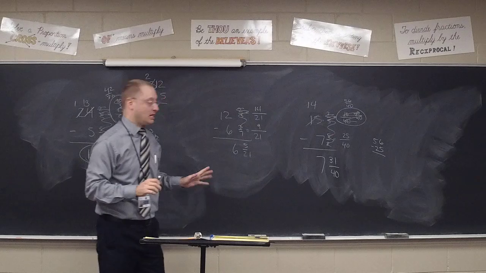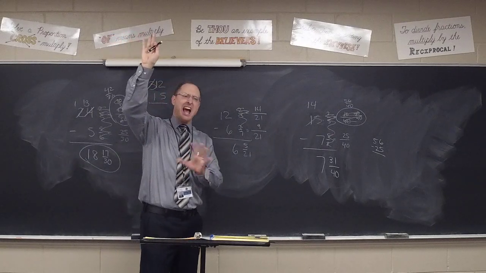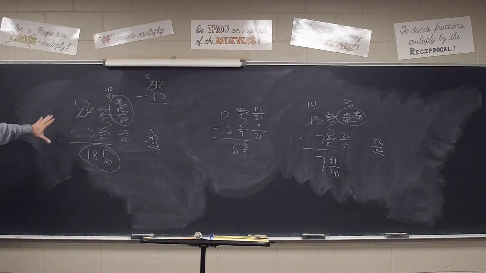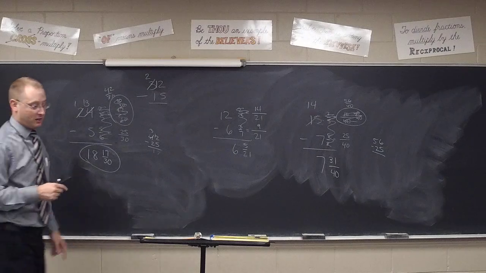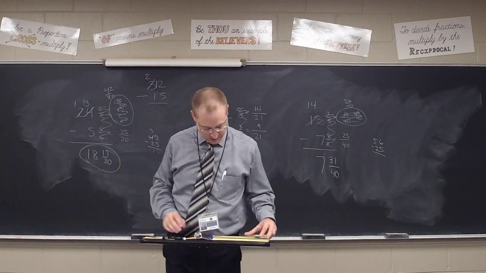How many got, again, if you didn't, it's okay. How many got 7 and 31/40? Again, about half of you. Those who didn't, you probably struggled with those two, number 10 and number 12. Do 10 and 12 make more sense now? Because we're going to be practicing more of this here in just a little bit. Questions on those? All right, let's take a look at some word problems here. Number 13, read that for us if you would, Ben.